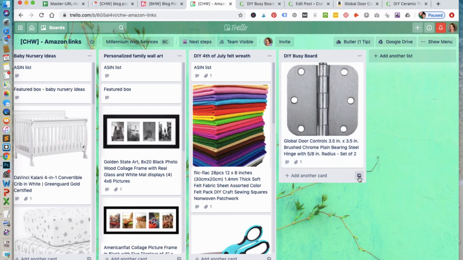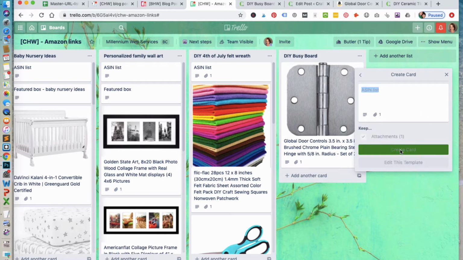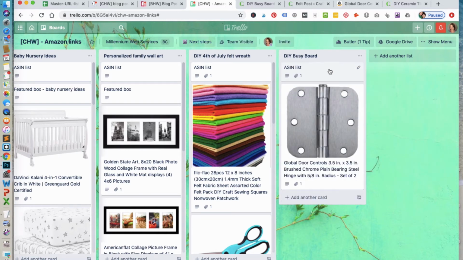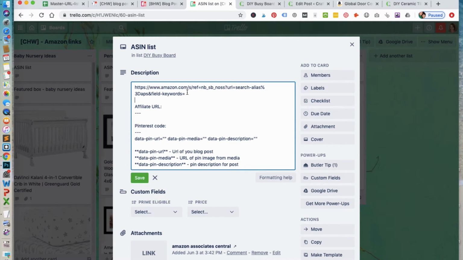And then I'm going to go ahead and create another card, and this is another template item that I've created, and you see here ASIN list. So I'm going to go ahead and click on that, and then just create card. I like dragging it to the top, opening it up, and then what I have here is a set of code here, and with that ASIN number I just copied, I'm going to add it right here after this equal sign and go ahead and paste it. And then I'm going to add a kind of the straight line divider from my keyboard to add it there.